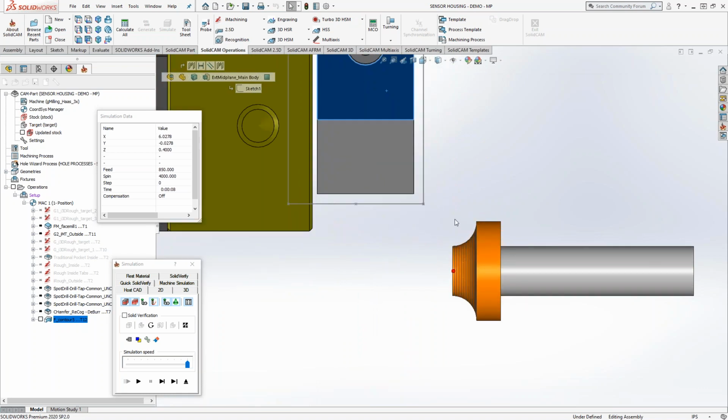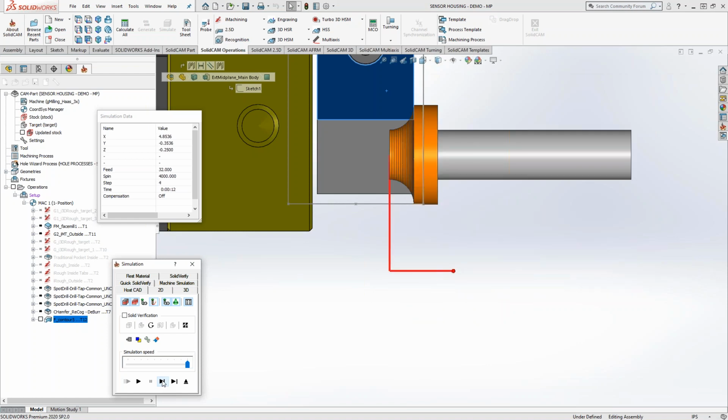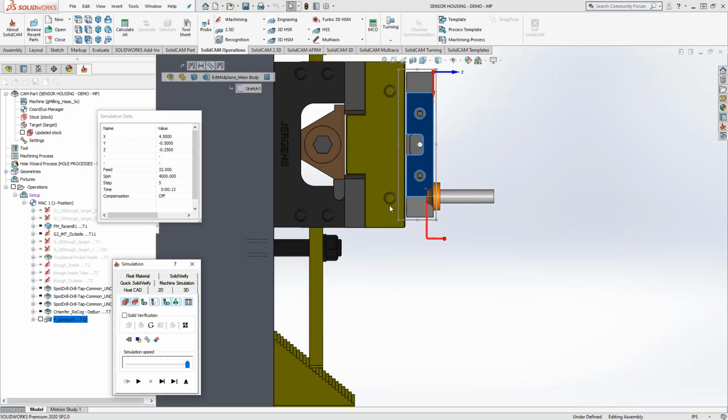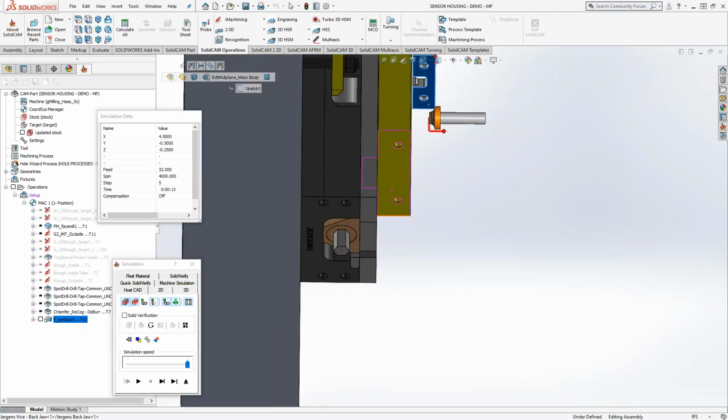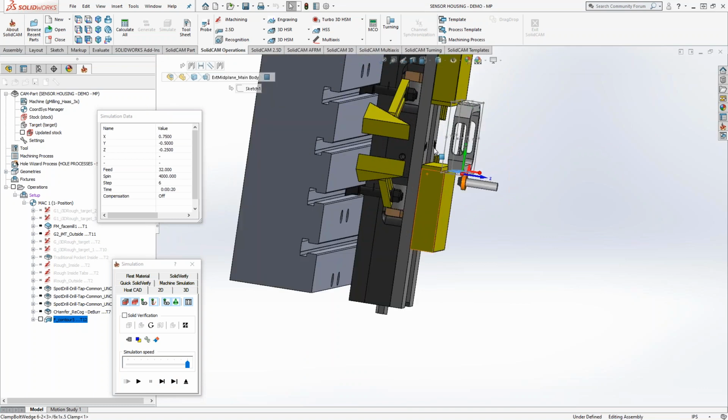So the bottom corner right here, that's the imaginary corner that's going to follow my chain. If we kind of step through this code, you can see that it's not coming in on the right angle here. All right, let's get this view like so.